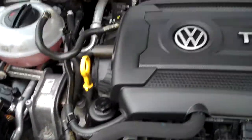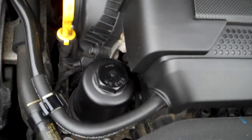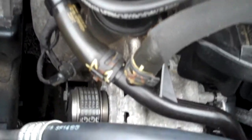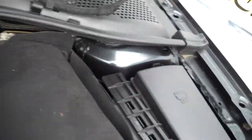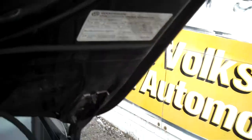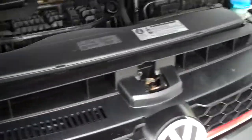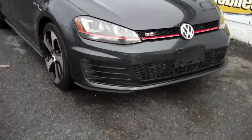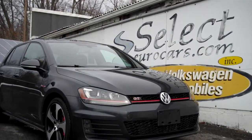Under the hood — TSI chain-driven power plant, not a timing belt, so lower maintenance. Love to see that oil filter right on top. You can read the part number on the belt; it may have recently been done. Super clean. The turbo is in the back, and the battery cover. All stock — I'm not seeing any mods. We've got a GTI here with a ton of mods available as well, but this one is absolutely stock. It's nice when you have them stock and well cared for, just about as nice as when they've been beefed up.